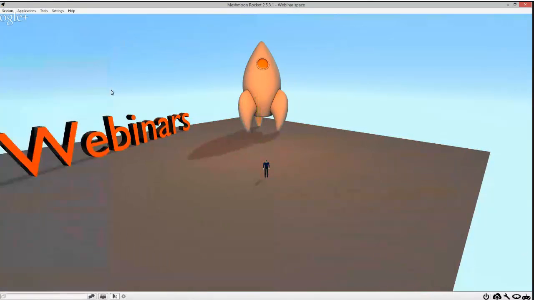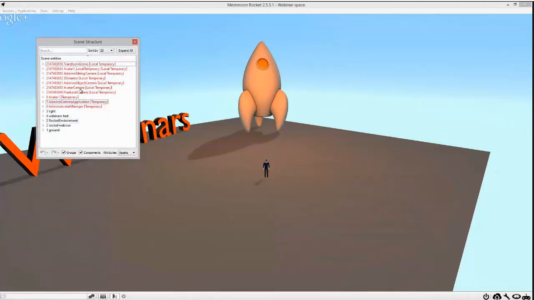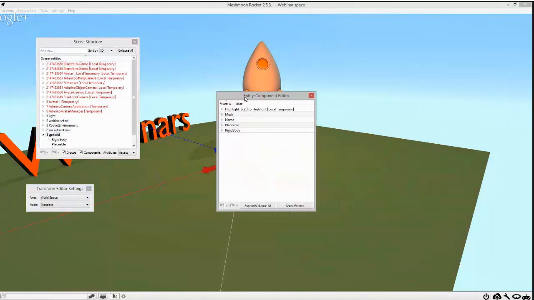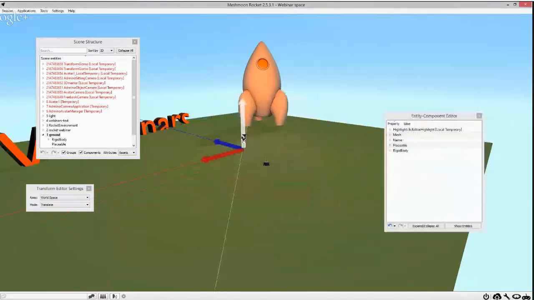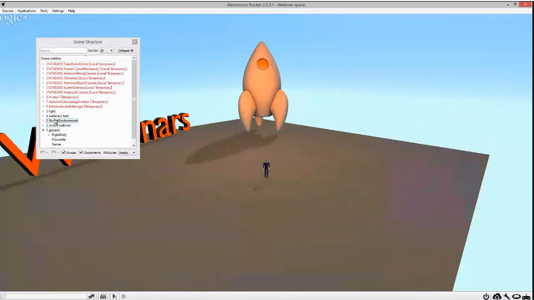Now we're going to open, on the left top menu, tools, scene. That will open the scene structure. Just for you to know, you have red lines and black lines. We don't need to go in the red lines. We're only going to use black lines. All those black lines are entities that are inside the scene. So let's click on our ground here. Now we know that we can manipulate our object. Let's duplicate it, and we're going to understand what the components inside it are.